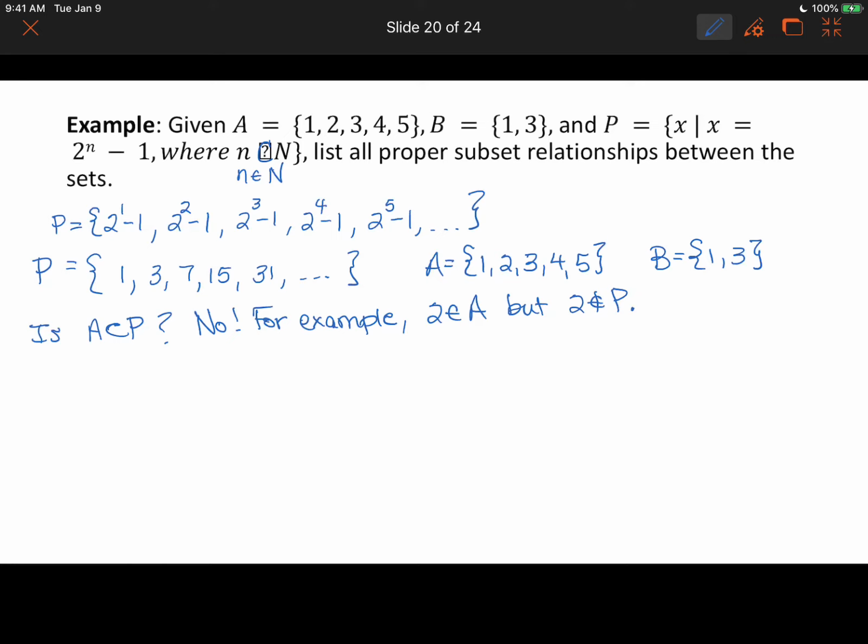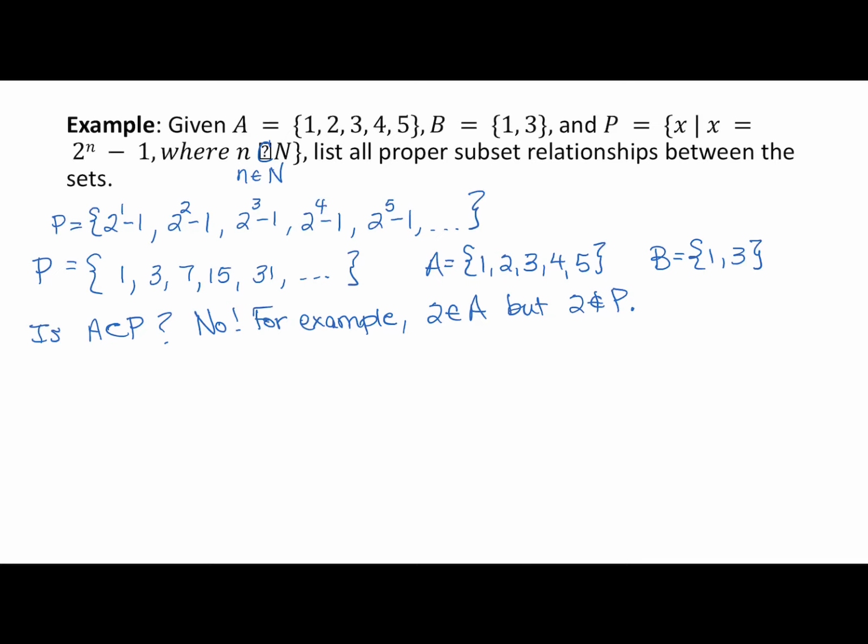All right, can A be a subset of B? Well, same idea as we talked about before. A has 5 elements and B only has 2 elements, so there's no way that every element of A could live in B. All right, so we're left with B. B is the set {1, 3}. Is that contained in P? Sure. So B is a subset of P. Is B a subset of A? Well, 1 and 3 also live in A. So B is also a subset of A. And those are our only subset relations.